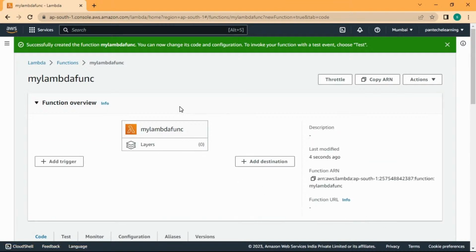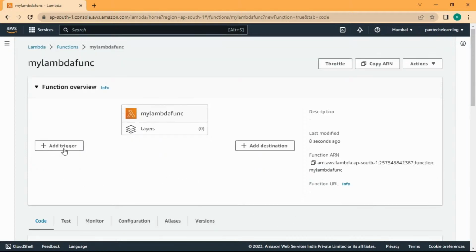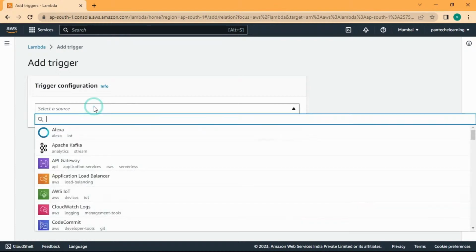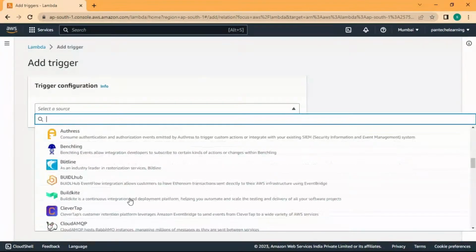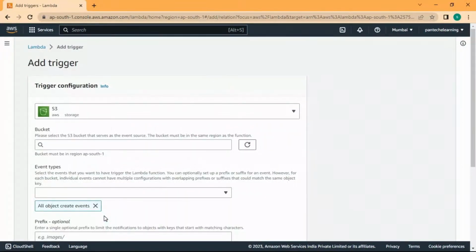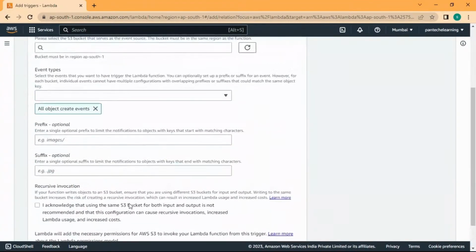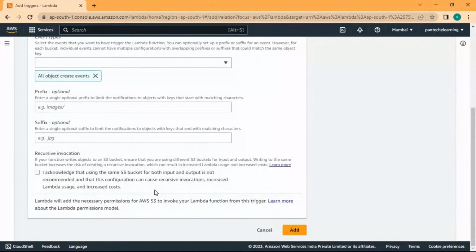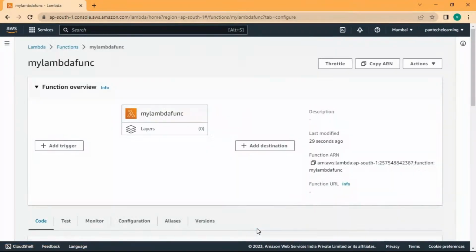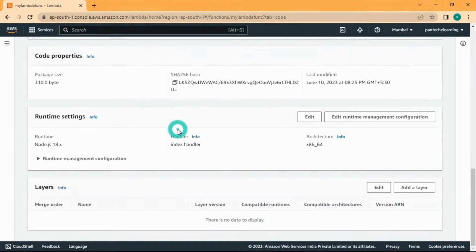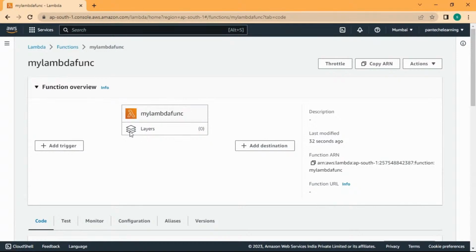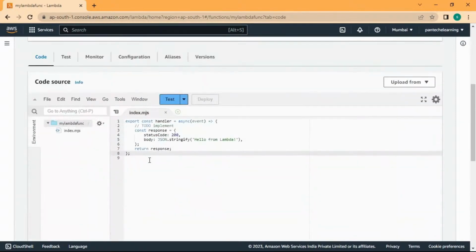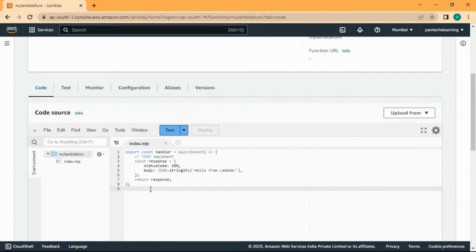Okay, we have successfully created the function, and what you can do is you can test it. For example, here you can add a trigger, like you can select a source, and there are many sources, so whatever changes happen, you can actually have it as a trigger. And I can go and select this S3, and you have to give what is the storage where it is. So it's like if something is added to this storage, you can do that task. And this will go into the function where you can have multiple layers and work on it through your code. This is the code, you can find it below this page, okay, this screen. If you come below, you can find this is the code where exactly this Lambda is going to perform, okay.